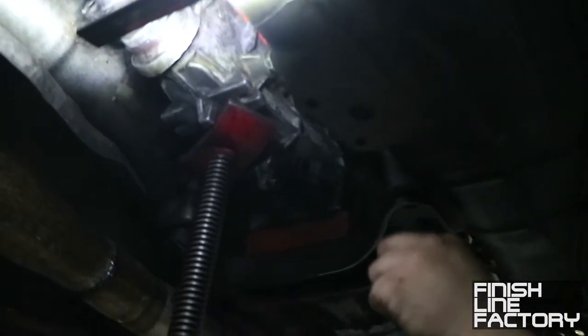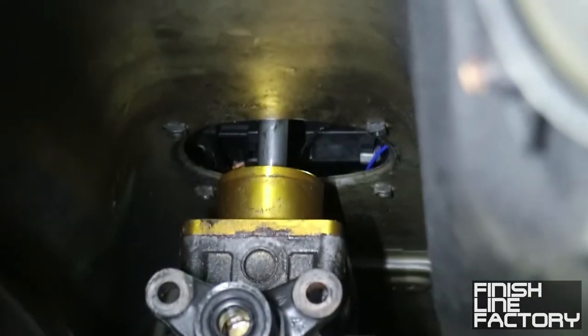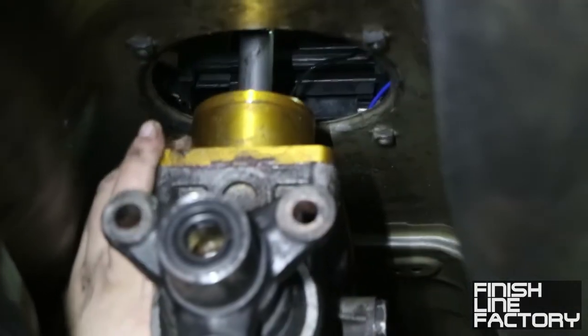Alright, now we're taking the transmission out. I have an ISR transmission mount, so that'll be swapping onto the Z32 transmission. A little difficult to see, but right now he is removing the shifter bracket and shifter assembly from the stock transmission. So just 6 12mm bolts, pulls that right out.